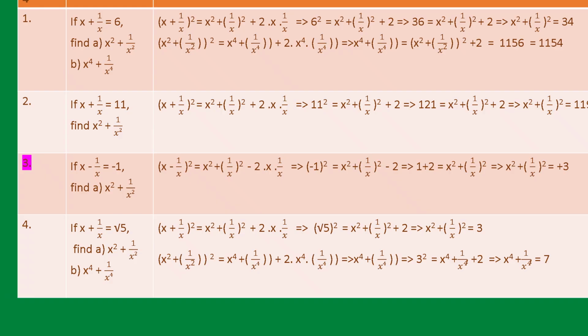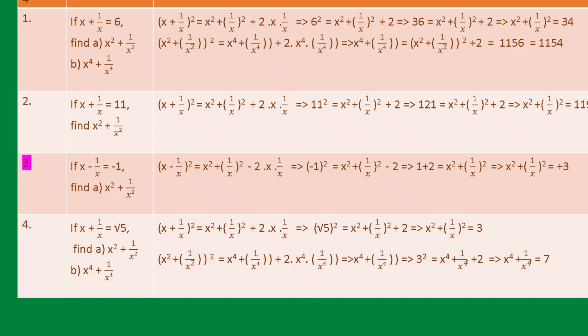Let's look into these kind of pattern of sums wherein one variable is x, the other variable is 1 by x. For this slide and for the next slide, given is the value which incorporates a lower power variable in the expression, and what is being asked for is either the square or raised to the power of 3 or to the power of 4. So given a lower power and asked for a higher power, let's see how we'll go about these kind of sums. So you need to find what is being given and what is being asked for.